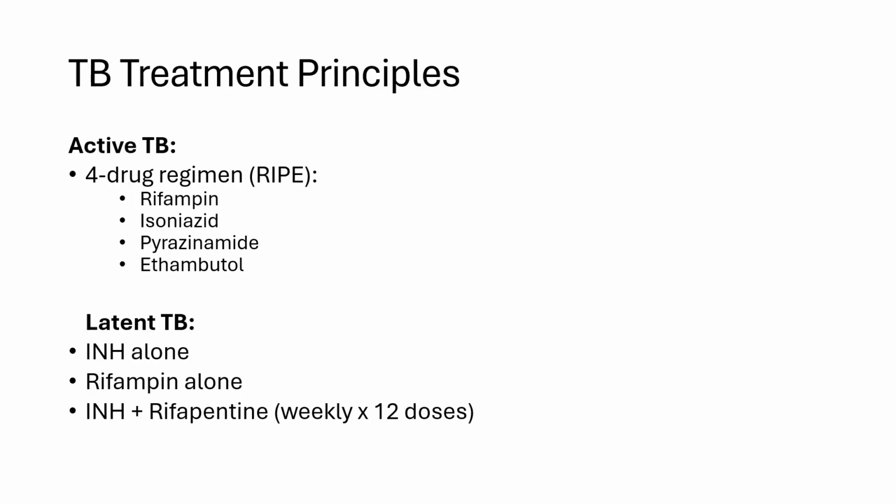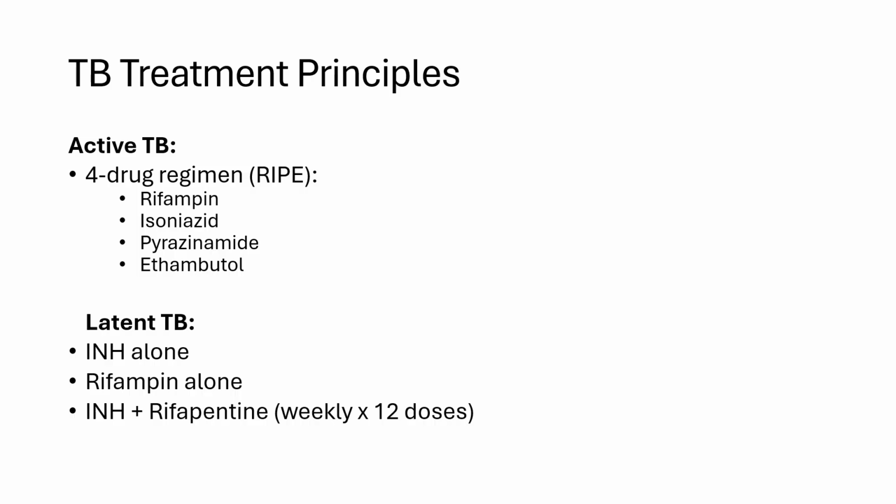Okay, so we're going to go over the treatment principles in TB, although I realize we have not done infectious disease yet. This is just an overview. So there's 2 ways that we have to treat TB: when it is active, so active evidence of disease, and when it is latent, that is a positive test but no clinical disease. So active TB requires a 4-drug regimen, which is RIPE, laid out here. The one we did not talk about was pyrazinamide because the exact mechanism of action is unknown, but just be aware it's part of that group of therapies used for active TB.